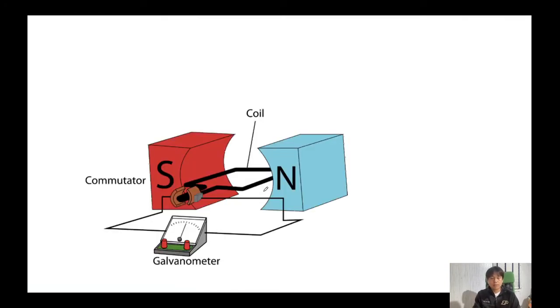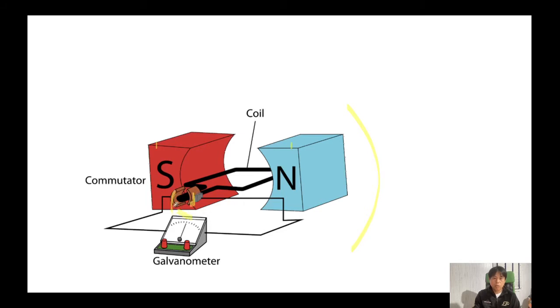So this is the first one we are going to design. This is a very common example of technology education. This is a generator model. It has these S and N magnets, so using two magnets and then a coil and brush.